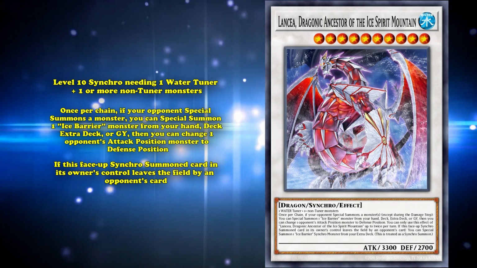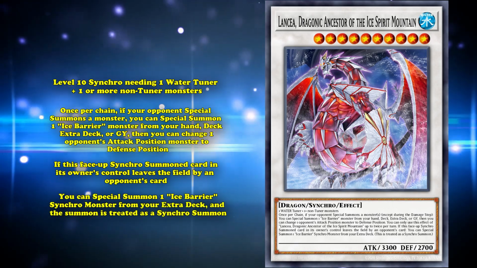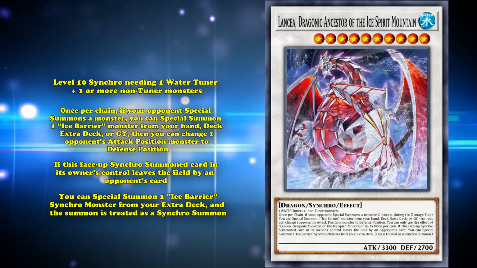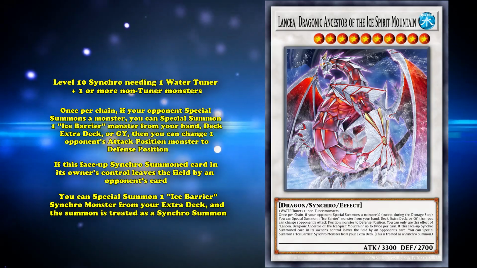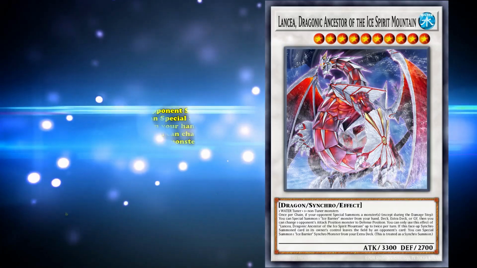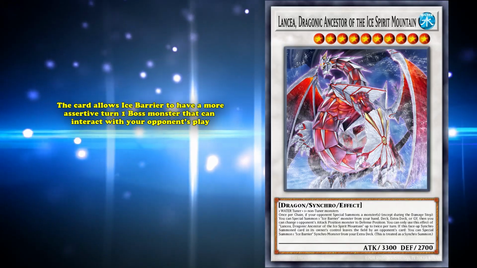If this face-up synchro summoned card in its owner's control leaves the field by an opponent's card, you can special summon 1 Ice Barrier synchro monster from your extra deck, and the summon is treated as a proper synchro summon. Lancia is the boss monster that Ice Barrier players have downright prayed for since the release of the structure deck. The card allows Ice Barriers to have more assertive turn 1 boss monsters that can interact with your opponent's plays.